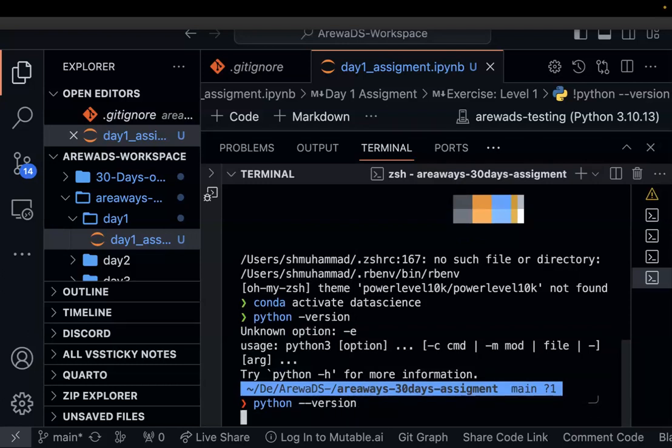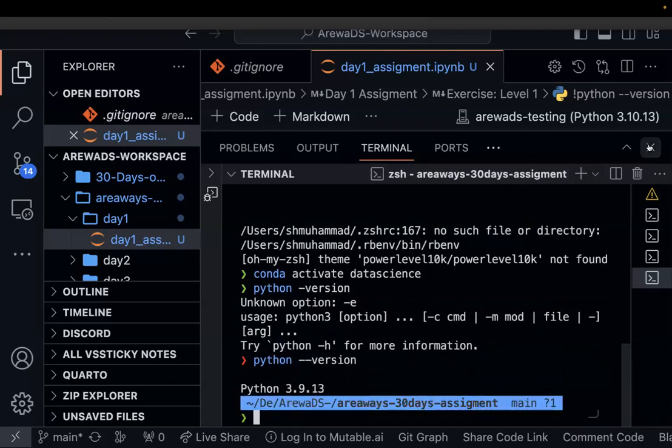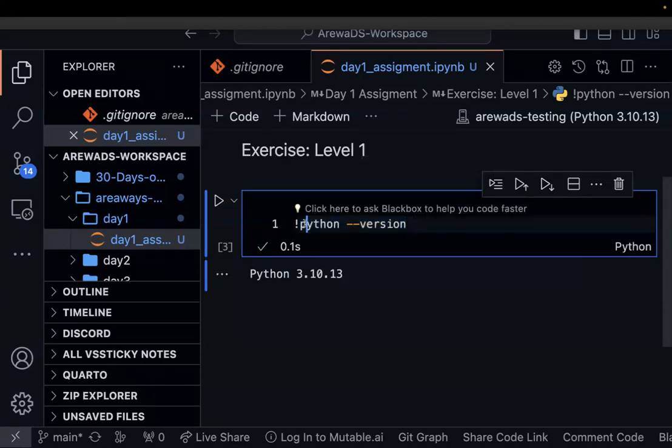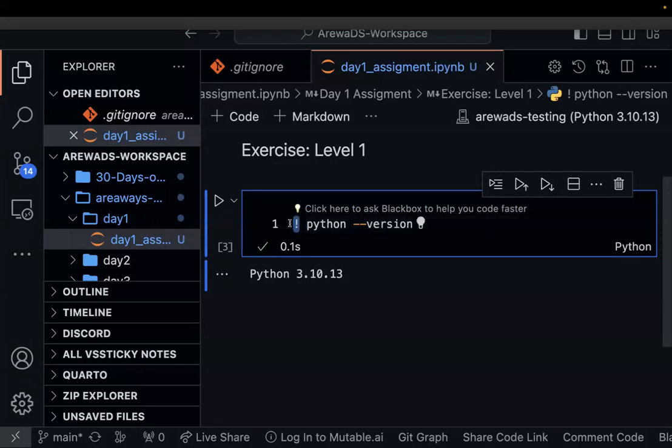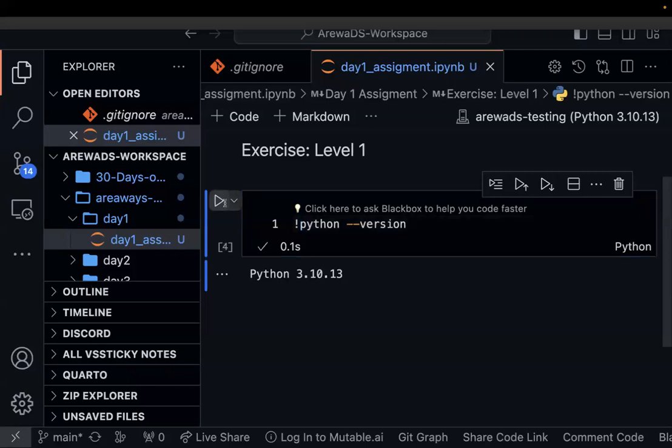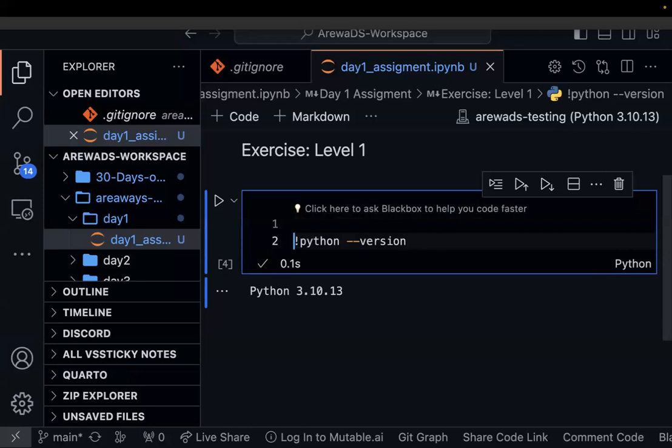So this is something that you can do in the command line. It shows you, but you cannot use this in Jupyter. But if you want to run a command that's supposed to be in the terminal, you will put this. Can you see this sign? What is it called? Hyphen. Exclamation mark or something like that. So when you type it, you can do this.